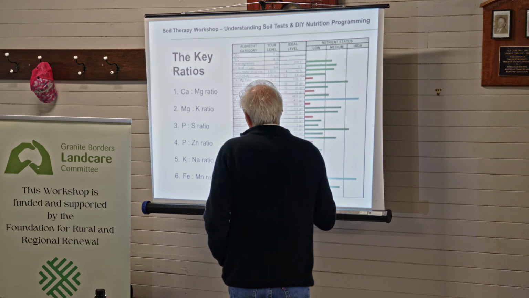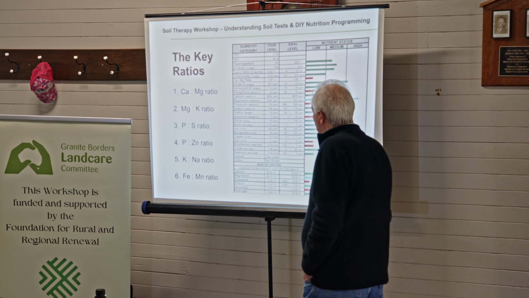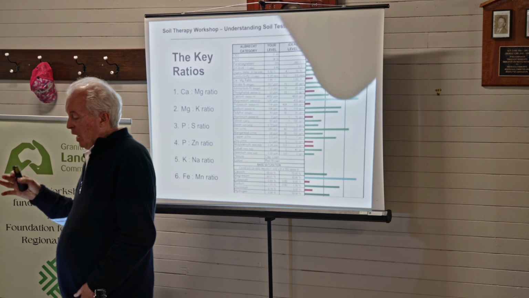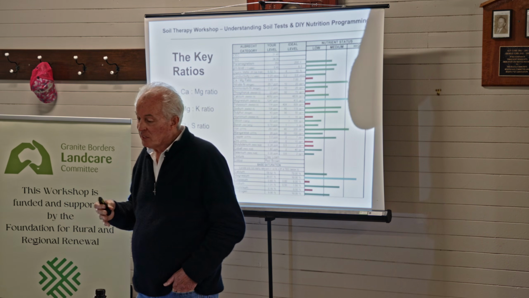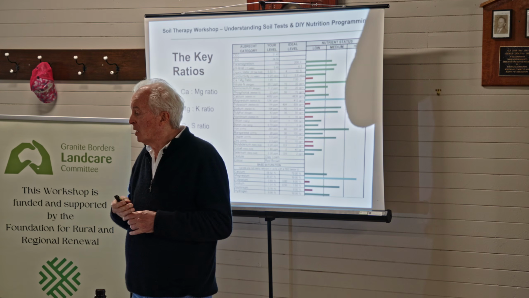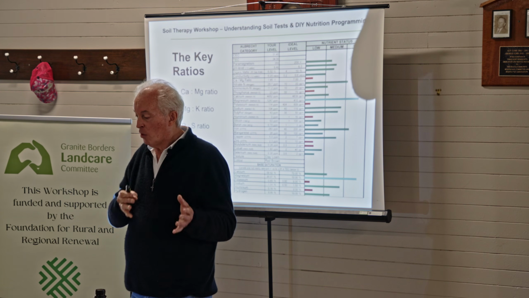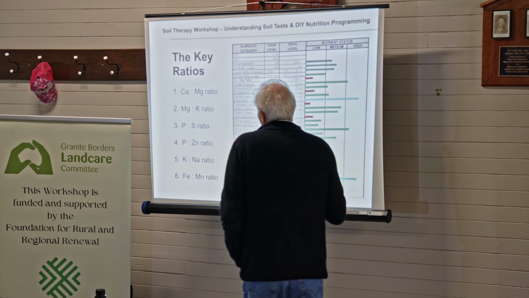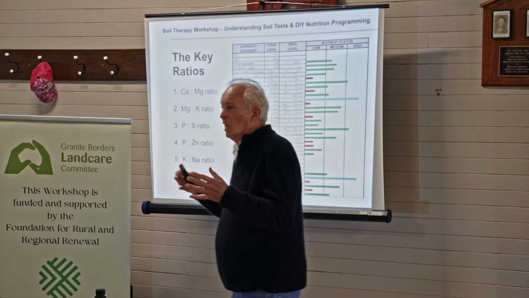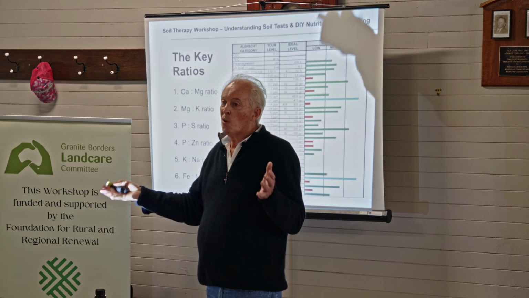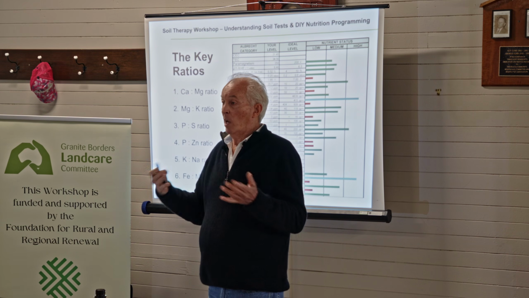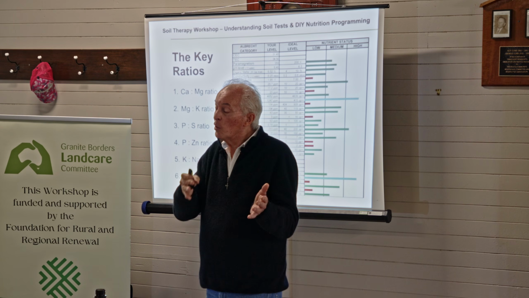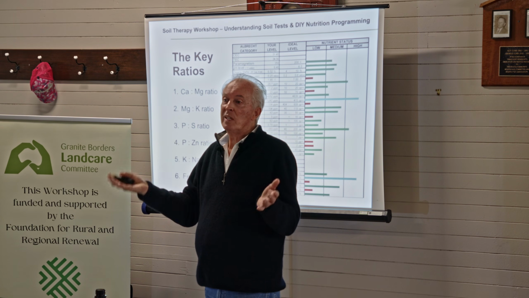Now, if you were looking at copper, and you've got plenty in the soil, but you need a minimum of 2. Say you had 1 and you wanted 2. Copper is really important because it governs stem strength and protein formation, and it's the mineral that plants use most to protect themselves from fungal disease. But how would you go from 1 to 2? Well, copper sulfate's only 25% copper, so it takes 4 kilos of copper sulfate. So I want 1 part per million per acre, so 4 kilos per acre, but I want hectares, so 4 times 2.5, 10 kilos of copper sulfate, and you've got 1 part per million.